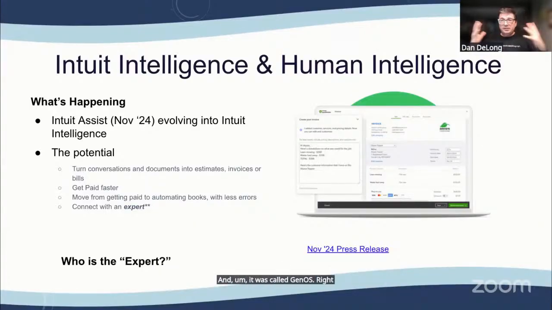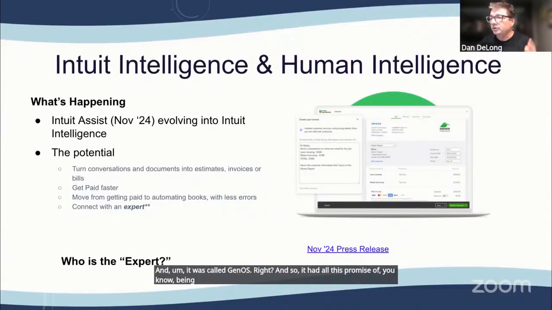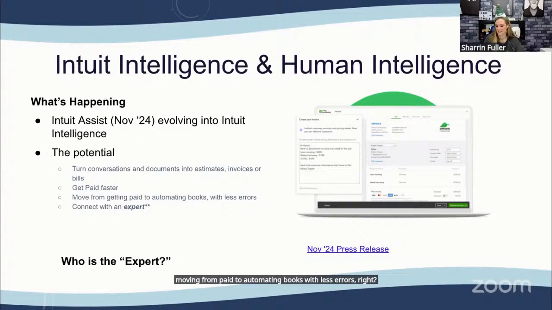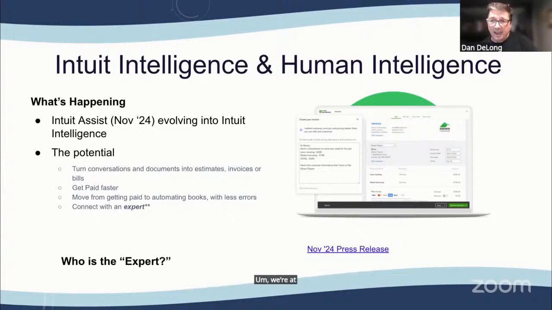And so it had all this promise of being able to turn conversations and documents into estimates, invoices, and bills, right? You getting paid faster. Moving from paid to automating books with less errors, right? We're at the infancy stage of that.